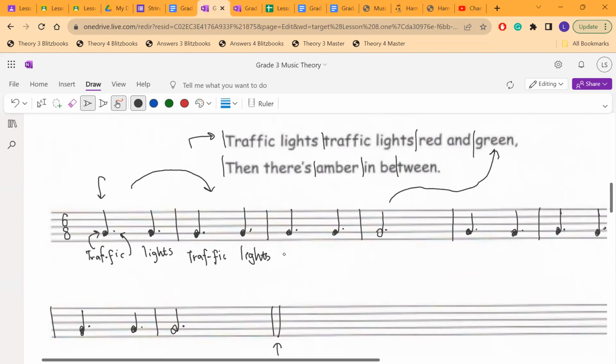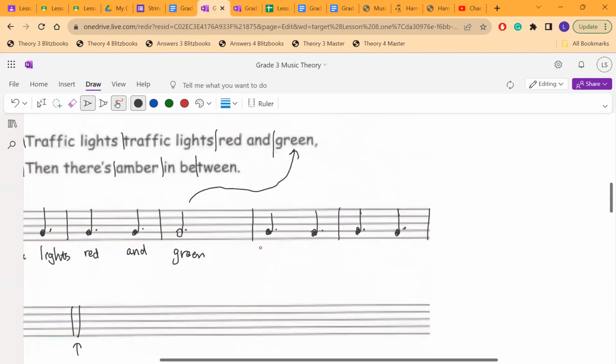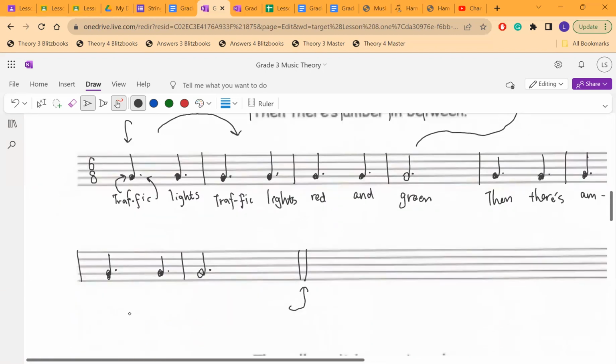Traffic lights, red and green, then there's green. Okay, basic stuff.